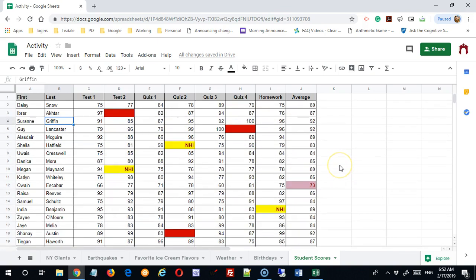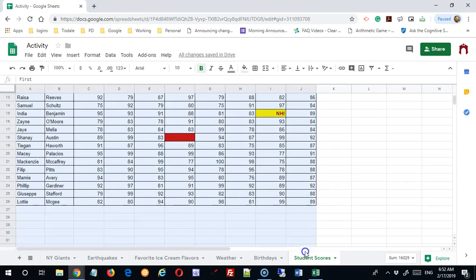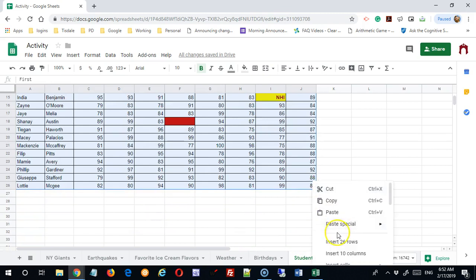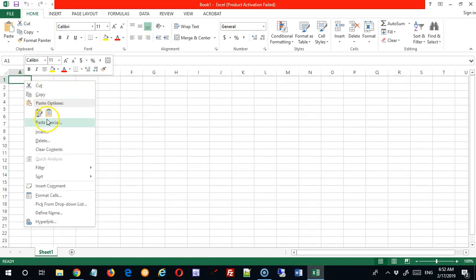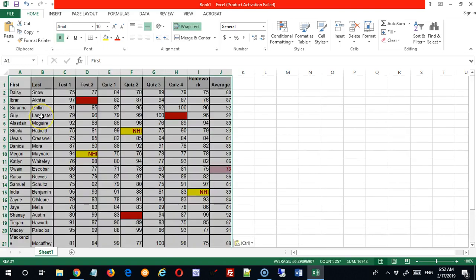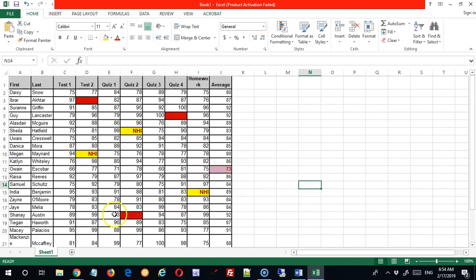Okay, great. Now, how can I get this information from Sheets to other locations? Well, one simple way would be to copy the information that's in the cells, come over to your alternate product, in this case an Excel sheet, and paste it. Note that the formatting came over. Now, Excel, of course, has its own conditional formatting, so let me click on one of these cells and see if it brought over the rule or if it just brought over the colors.